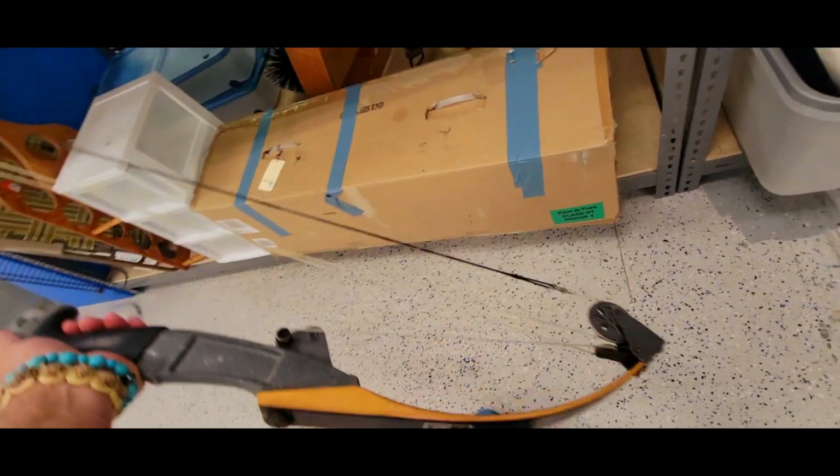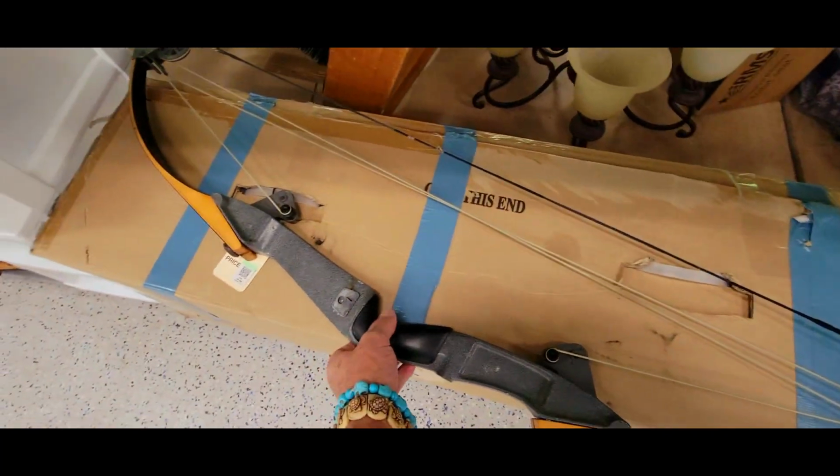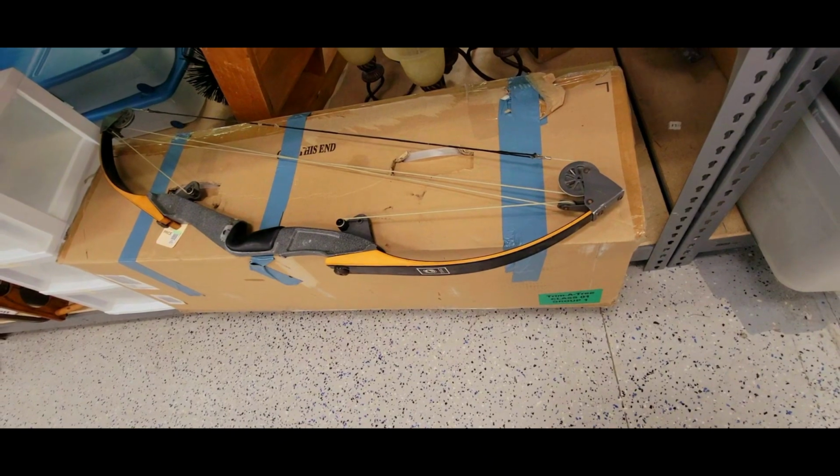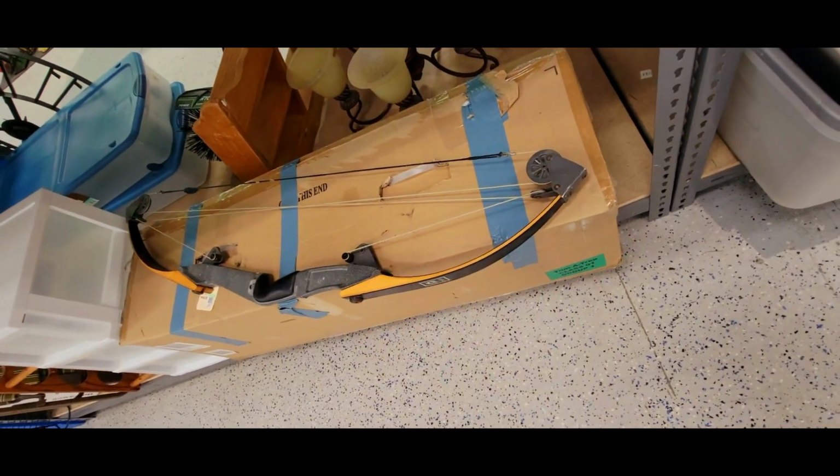That seems like it's a good price. I don't know anything about it, I'm just showing you what's here. It's over at my Goodwill here in Bradenton, up at Cortez. I like it, but I don't need it.